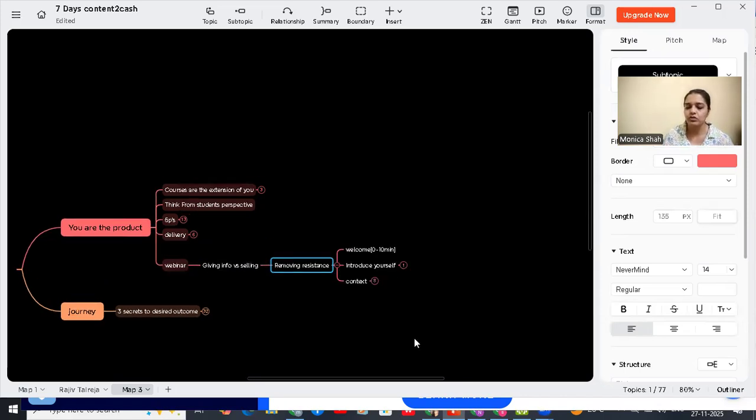Now the framework goes something like this. First, you're going to welcome your participants. So, welcome to Instagram Sales Machine Workshop, right? And then you're going to thank all those people who are attending this workshop. You could do just a warm up, asking them, so where have you joined in from? Right? A quick warm up so that you get them moving and get them engaged.